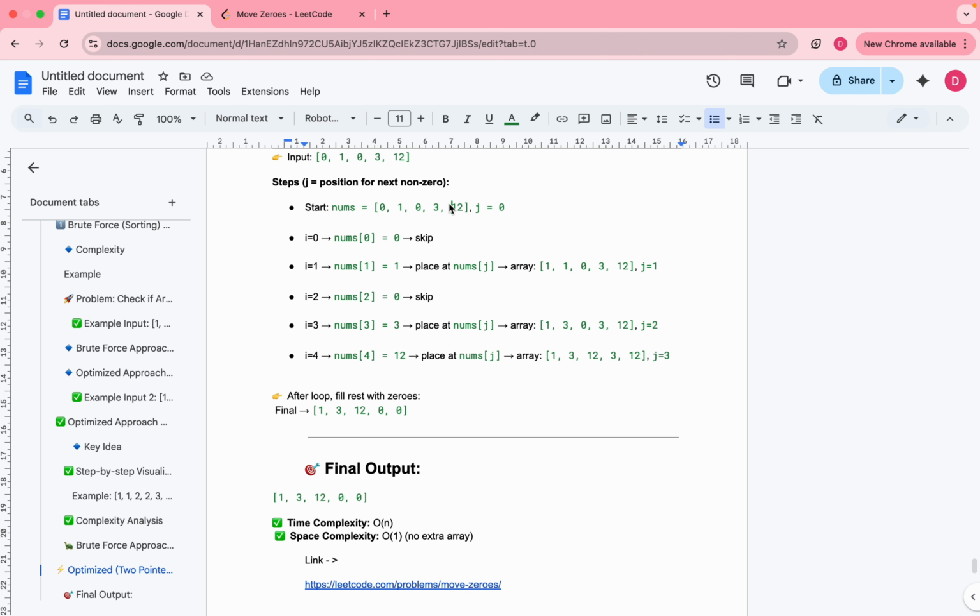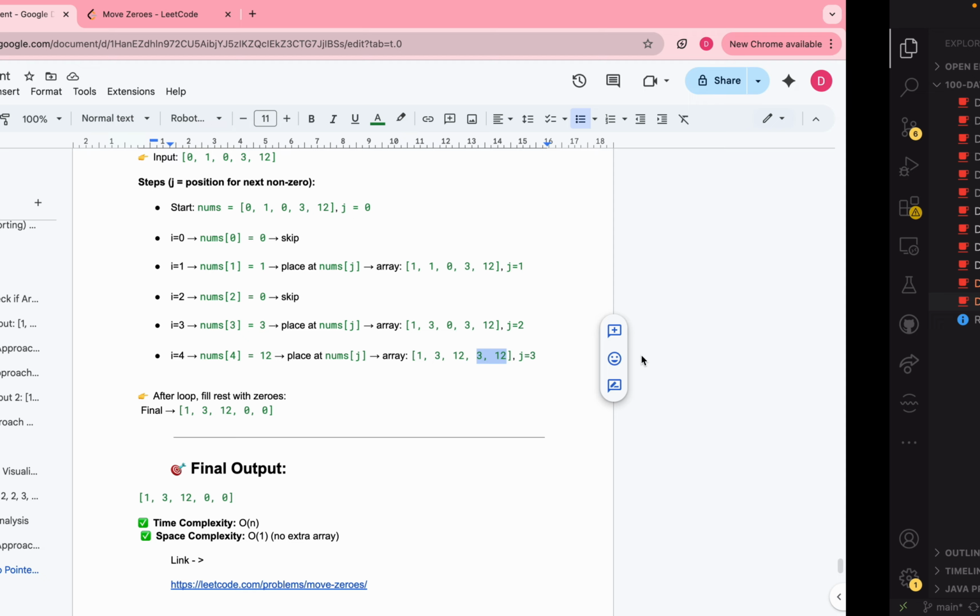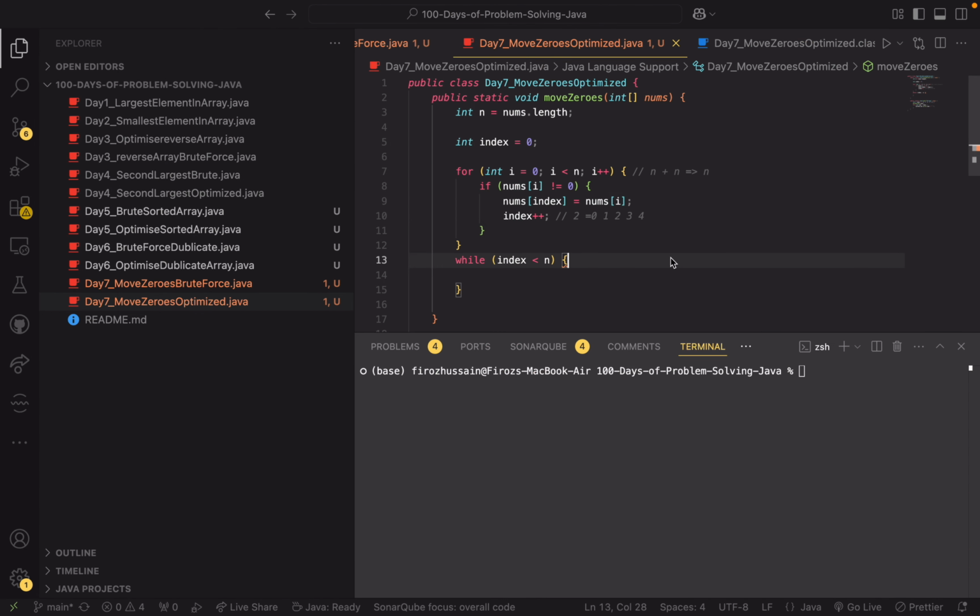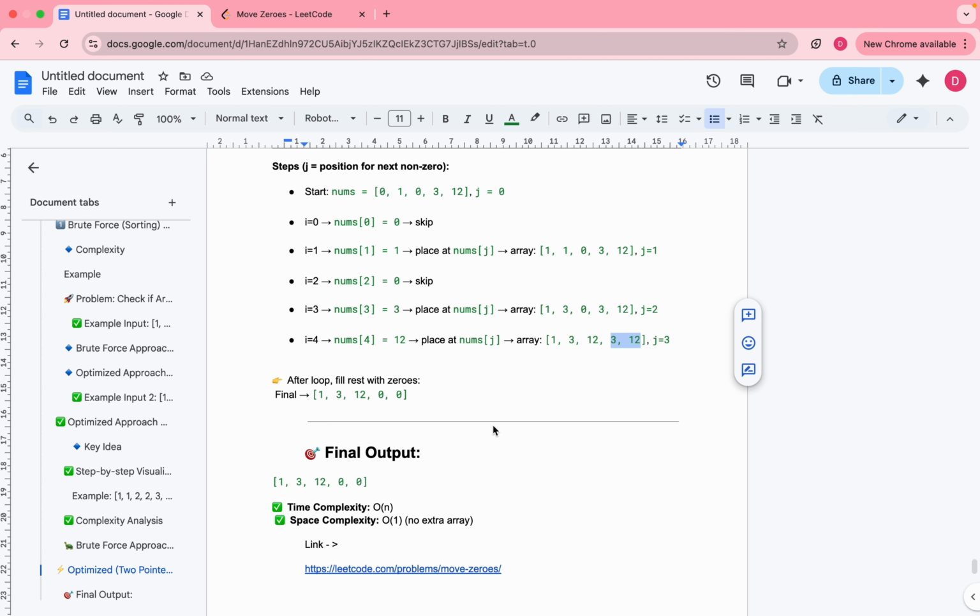The other space is empty, so we have to fill the other empty space with 0. Initially we just shifted all the values, and at this position we will have to assign 0. Whatever the left position is, the rest of the elements will be 0.